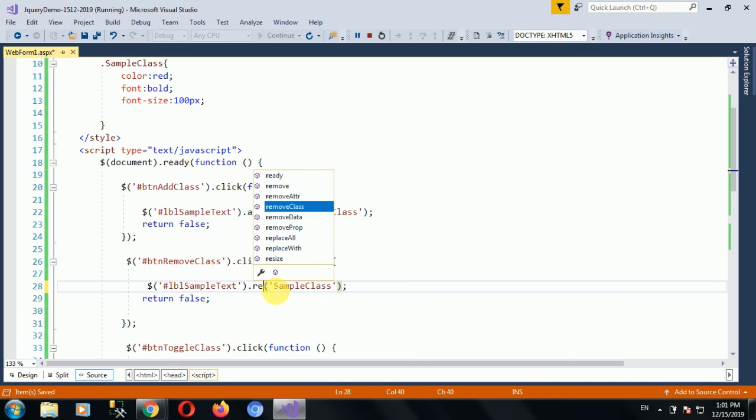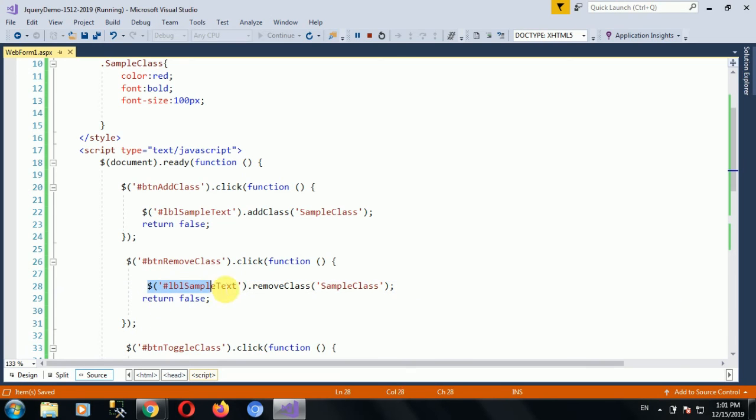The jQuery remove class method will dynamically remove the CSS class applied to the label control. So the syntax is same. We are first finding the label control by using the ID selector. By pressing the dot, we are using the remove class method. The jQuery remove class method will remove this sample class which is applied to the label control.